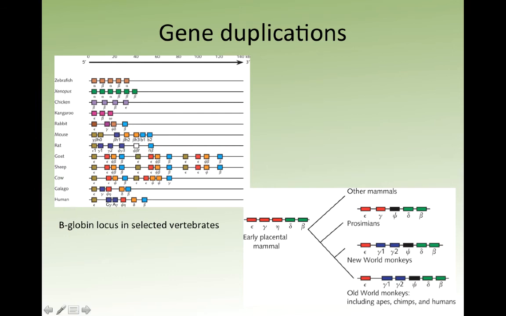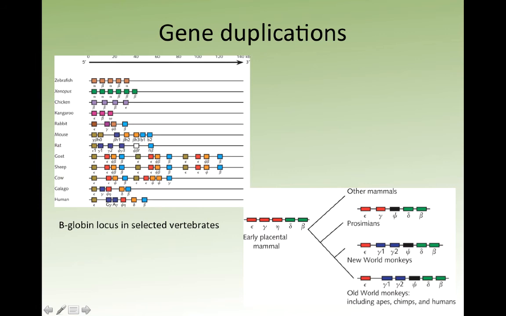But as we get into the placental mammals, we'll see that there's a much more diverse set of these beta globins. And interestingly, you can see there are some taxa that are very similar to each other, like sheep and goat. These are closely related organisms. They have patterns in their beta globin, and their genes are organized in very similar ways. Whereas if we look at mouse and rat, you'll see there's a big divergence in how their beta globin locus is organized. So even among closely related species, sometimes these patterns are not altogether clear.